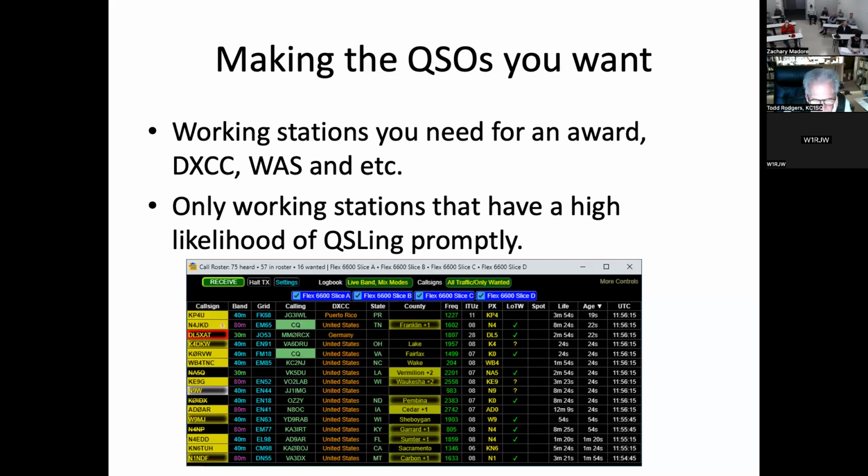Screen. You'll notice in band, I've got all different colors. I've actually got 4 radios, I'm running 4 receivers. Oh, that's how you have multiple bands going. I was wondering how that was happening. I'm running 4 receivers, and that's why I showed that in the first picture. Yeah, because you're on Flex, right? I'm running a Flex 6600, so it's got 4 slice receivers in it. When 6 meters comes up, I'll pop up another radio on the 6 meter antenna, because magically 6 meters will come alive and I'll see it pop up and I can work the stations I need there. That's how I'm doing that, because I'm running a Flex.